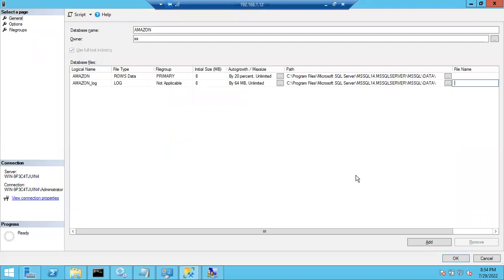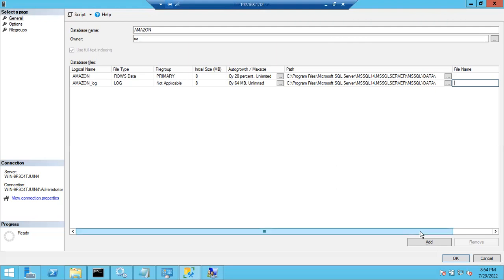Any questions, any doubts? Sir, can I add another log file in a database? Yes, good question. Every time you say data files, why can't I add log files? Yes, you can add multiple log files also, no issues. But generally, organizations follow this practice: multiple data files, only one log file. You don't see multiple log files for any database, but you can still add them, no issues.